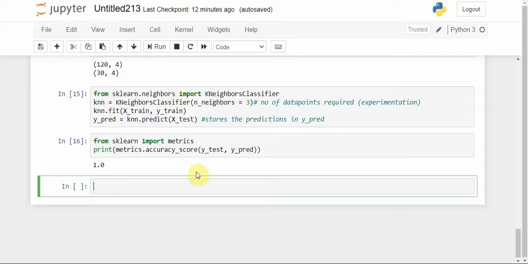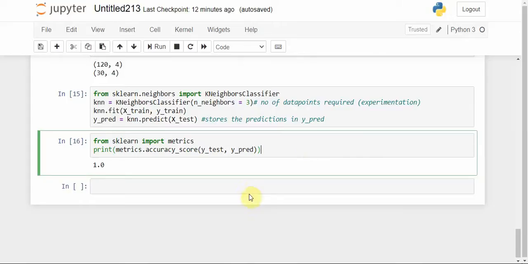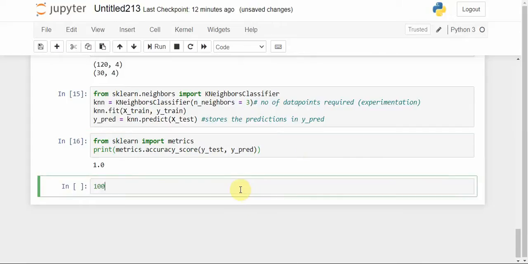It predicted 100%. It's the same thing as the percentage: 100% is 100 by 100, which cancels out and we're left with 1. There we go, this is the perfect model that we have.